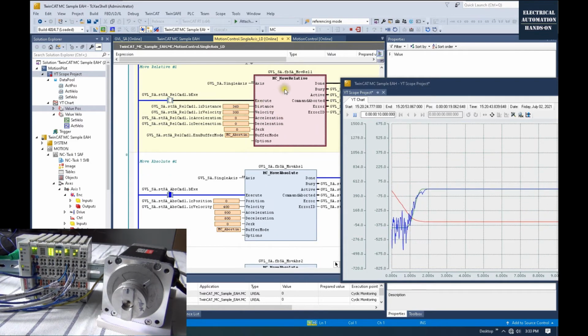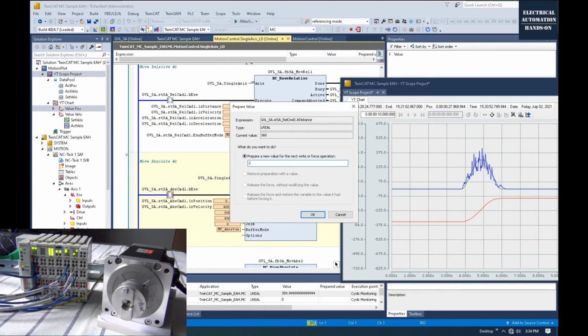Then let's do the relative move, the 300 velocity. So now I will trigger. Then let me write the minus. Let's do minus 1000 travel.